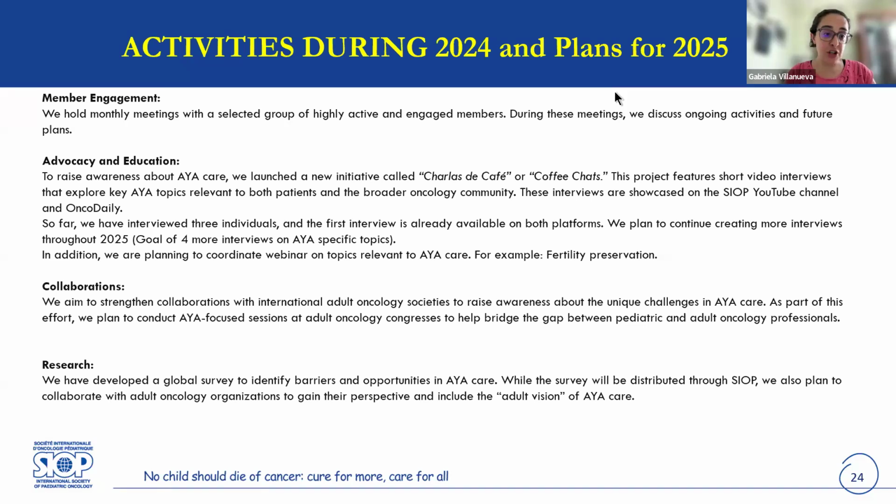And then in terms of research, we developed a global survey to identify barriers and opportunities in AYA care that was approved by the SIOP board. I think I got the email this morning. So we're going to send it out to all SIOP members, but also to adult oncologists around the world to get an idea of the perception of AYA care and what resources are available. And also to get to know who treats adolescents and young adults everywhere, because that is not something that is known. And those are our plans for 2025.